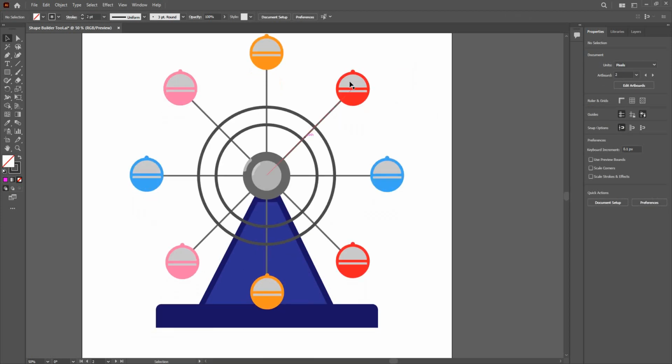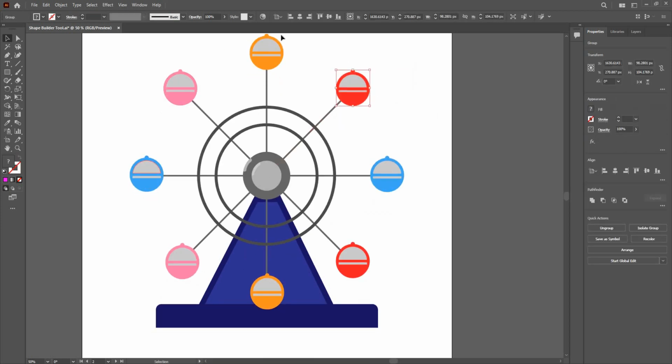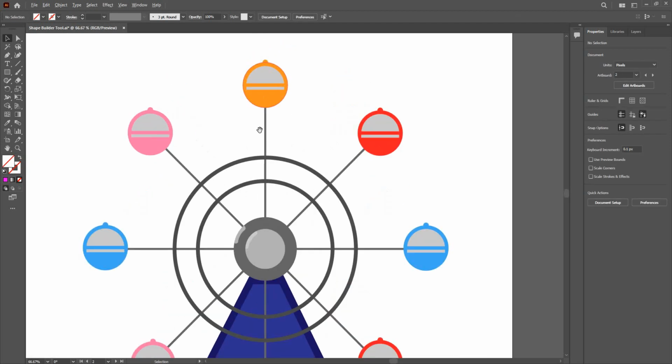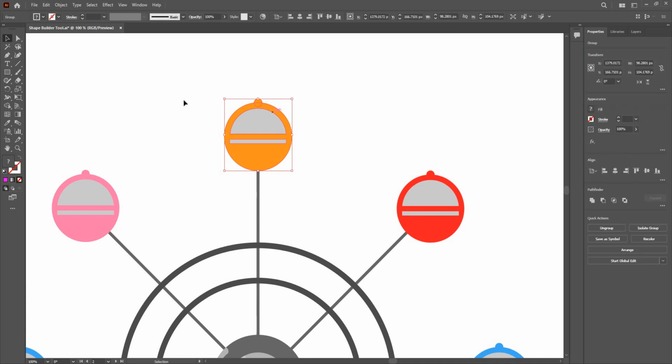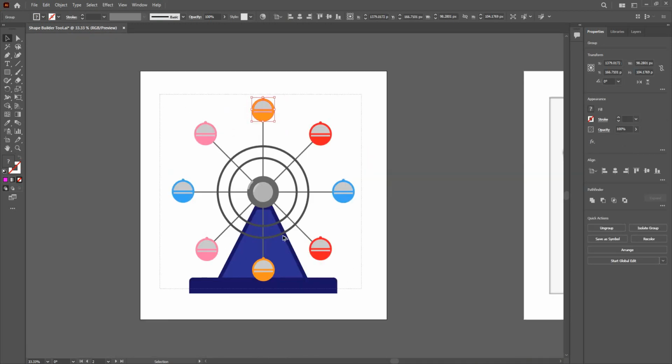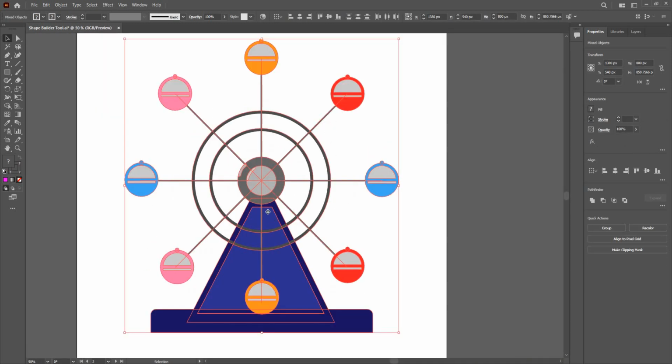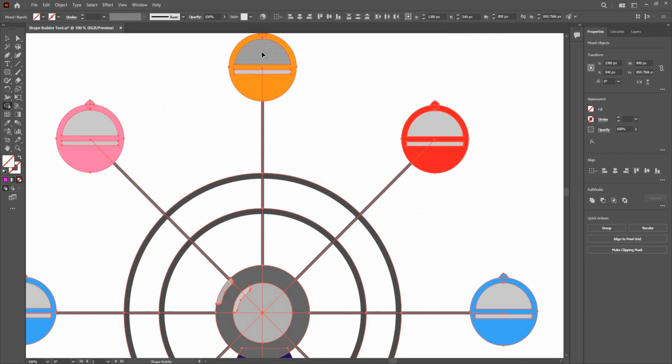Let's say I want to remove all of these. I want to make this transparent. I want to see through the glass here. So let's just go to this. I'm going to select all of these. Hold Shift M, shortcut for Shape Builder tool. So Alt is to subtract. Click, click.